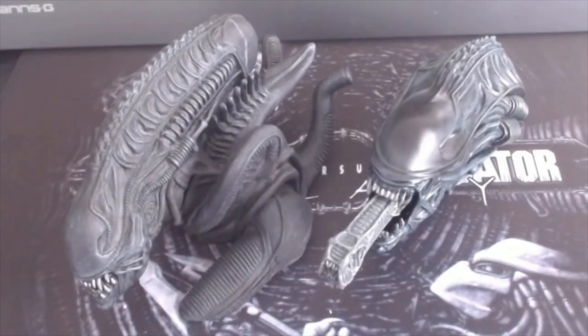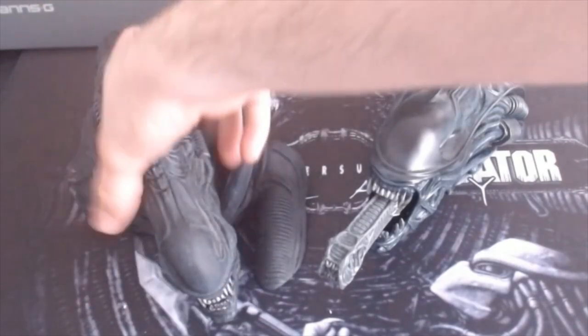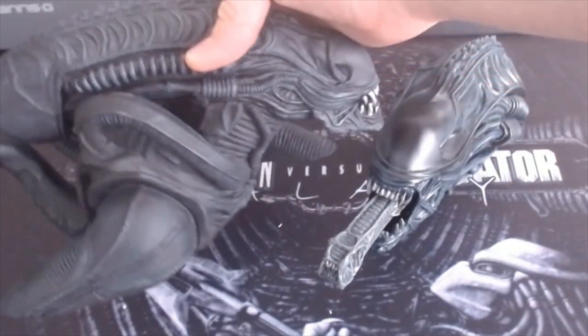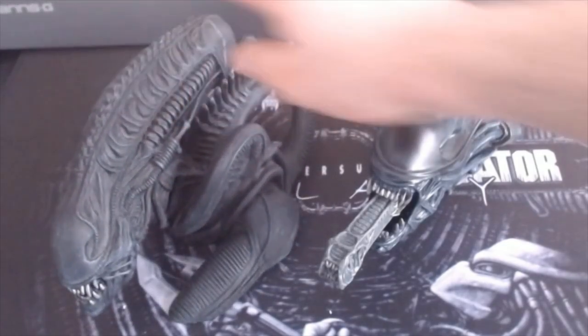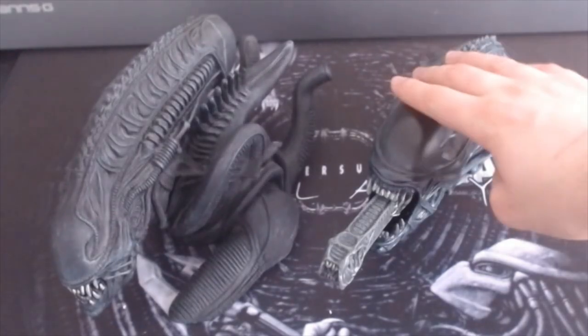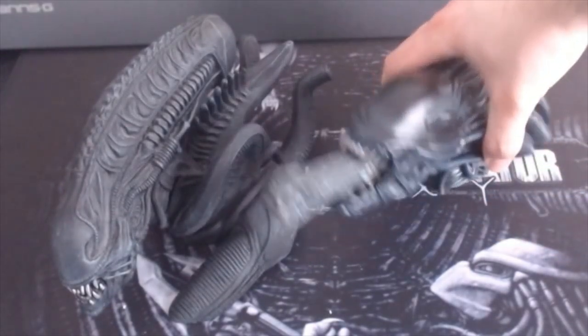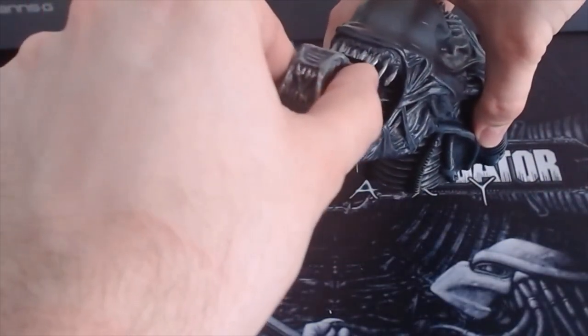If you're after it as a bust, it's just cheaper to get the money banks. I mean, that was essentially why I bought this thing. You know, 30 quid. It looks fantastic. It's light. It's reasonably well painted. Not that you can probably see that well in this lighting at the minute, unfortunately. But yeah, it's just so much cheaper compared to this thing. But, you know, this, it is weighty. It is nice. This is a bit too loose for my liking.